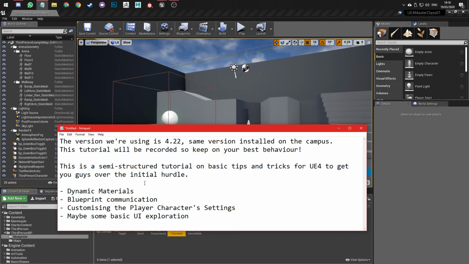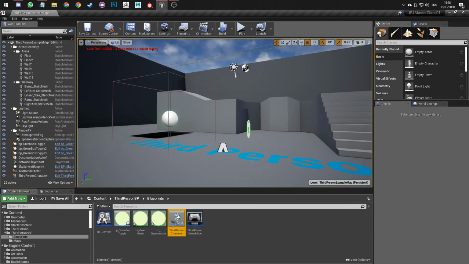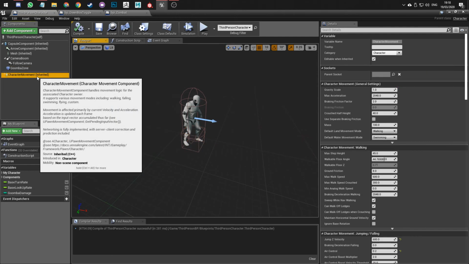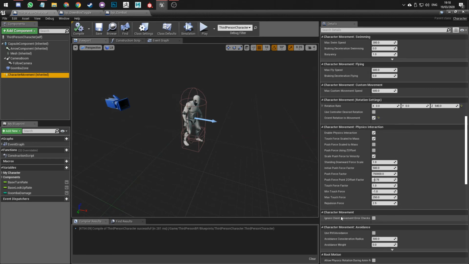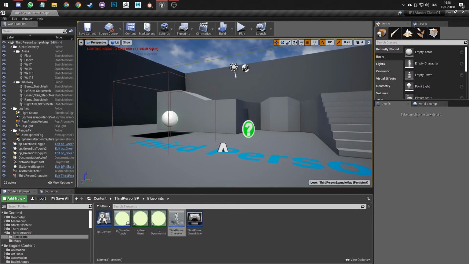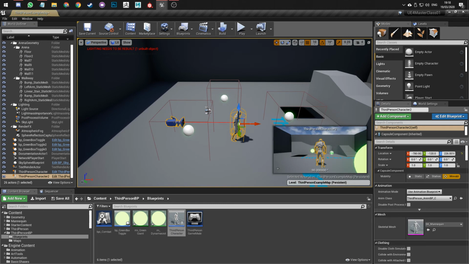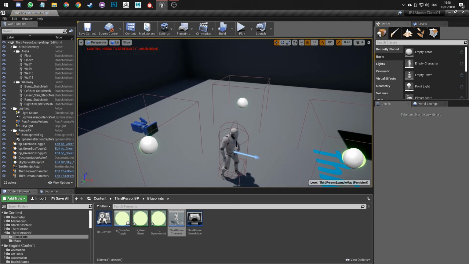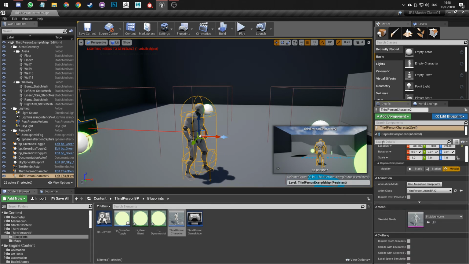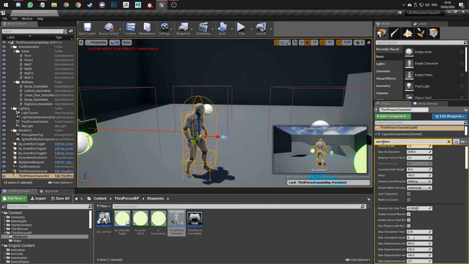I think I've shown off dynamic materials and blueprint communication. So all that's left is customizing the player character itself. So this isn't going to be anything blueprinting or anything too big brain. I'm just going to be walking you through all of this. Well, most of it. The only parts you'll have fun tweaking. So, as it stands, actually, we don't need to do it in blueprint. We delete our network player start. If we have our character instanced here, then we can interact with the right here.